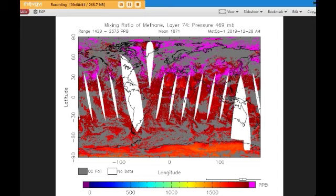Now let's go to our NOAA data. This is the methane satellite image from yesterday morning, from Saturday the 28th. The mean was 1871. The range was 1429 to 2373 parts per billion. Have a lot of missing data there. The fuchsia color, this is the highest reading. That's from 2000 up to the highest, 2373 parts per billion. That's what you see there.